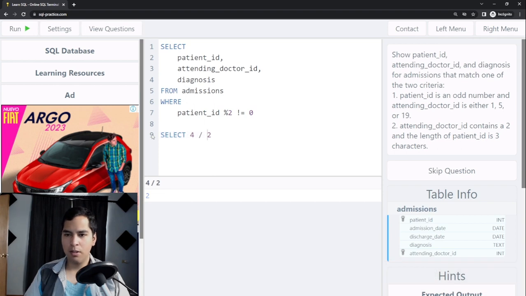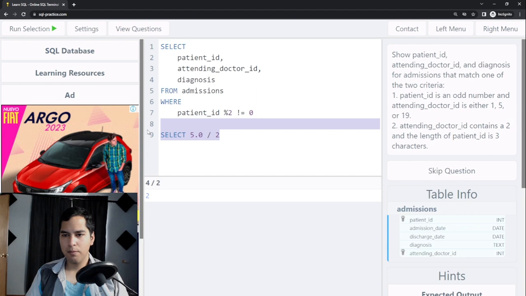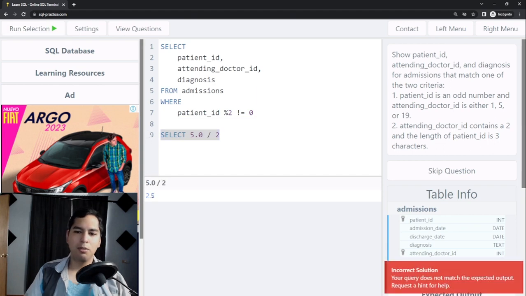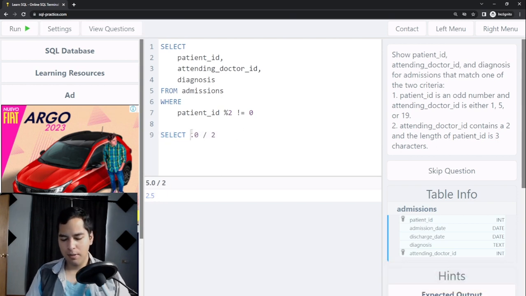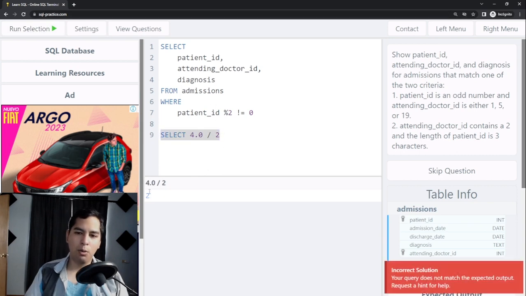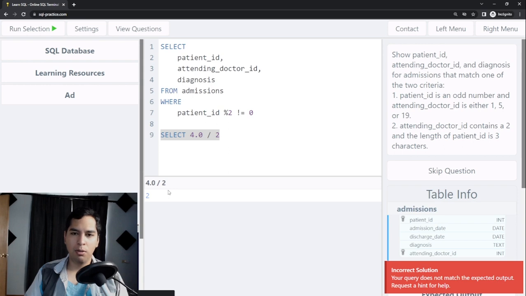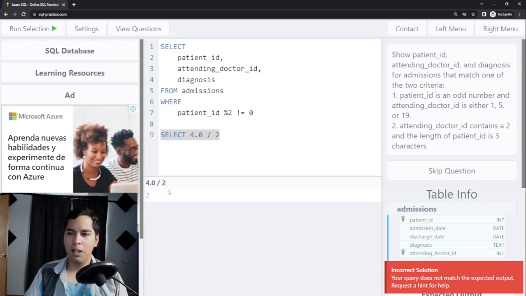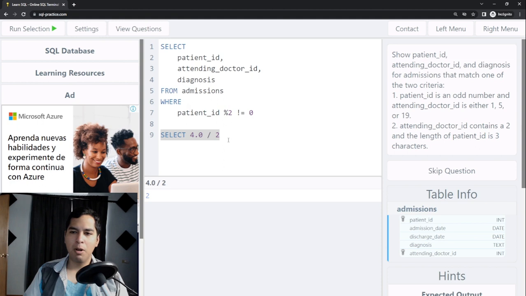Instead, 5 divided by 2, if I do 5.0 divided by 2, it's going to give me 2.5. So the remainder is 0.5. But 4.0 divided by 2 gives me a whole number, 2, only 2, not 2.1, 2.5, or whatever.